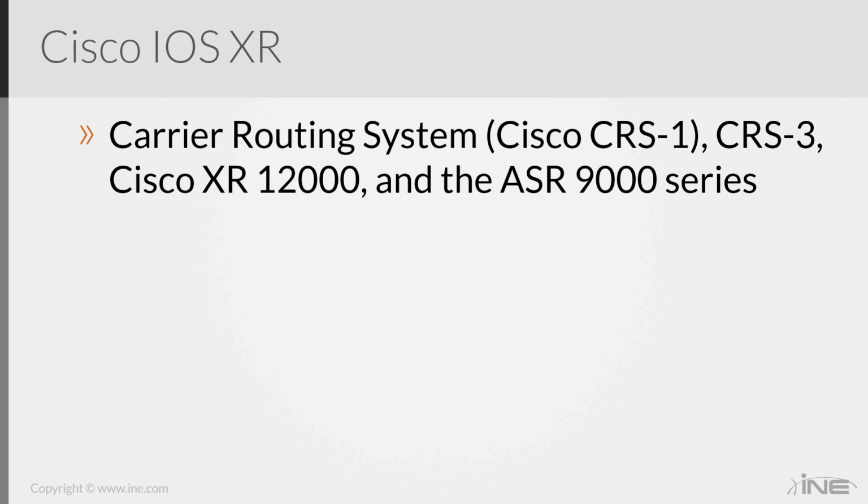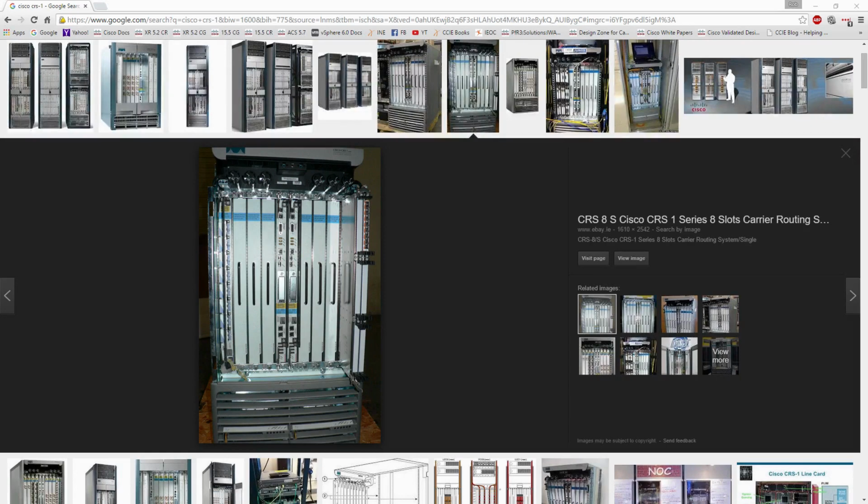The CRS 1 and CRS 3 stand for Carrier Routing System. Those are going to be similar in fashion to your Nexus 7009, I believe, and the 6500 Catalyst, where they are line card based routers. I'll just draw it out, to make it easier for all of us to understand how this would work. Actually, I'll pull up a picture of a couple CRSs and you'll see what they look like. In the picture on your screen, you see a CRS1. This is an 8-slot chassis.